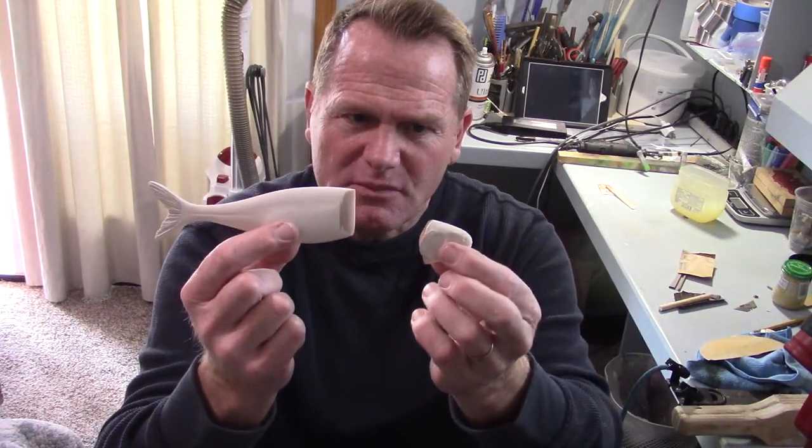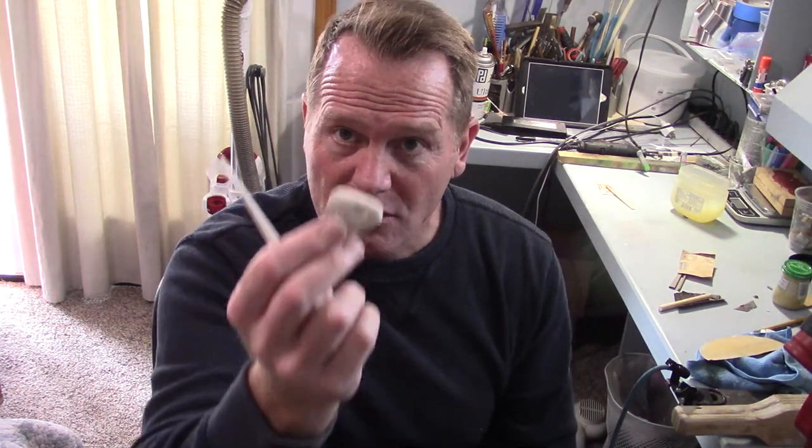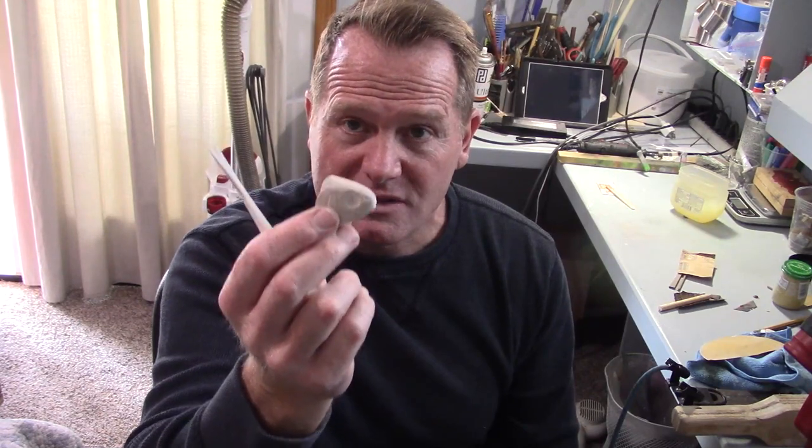Anyway, so I got these two parts here, and what I'm thinking is that this will be out of a lightweight foam, or, well, it'll be out of resin, but with micro balloons in it, so it'd be buoyant, and then I'll, of course, weight it. So I'm trying to get a fall rate or a float rate that'll hold this thing level. Now, the next thing we want to do is cut a groove in here and put a tongue in there that I can pin in place.